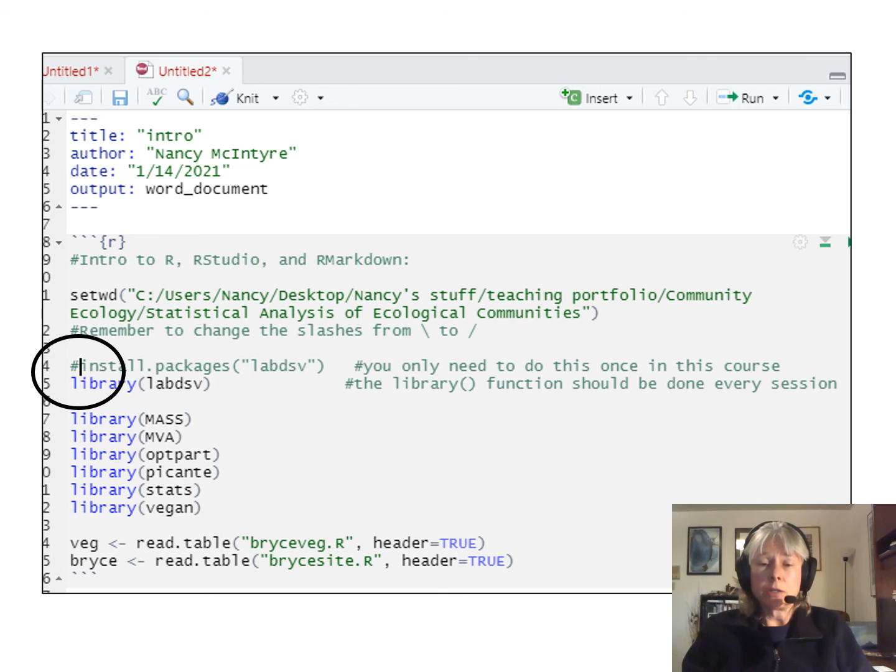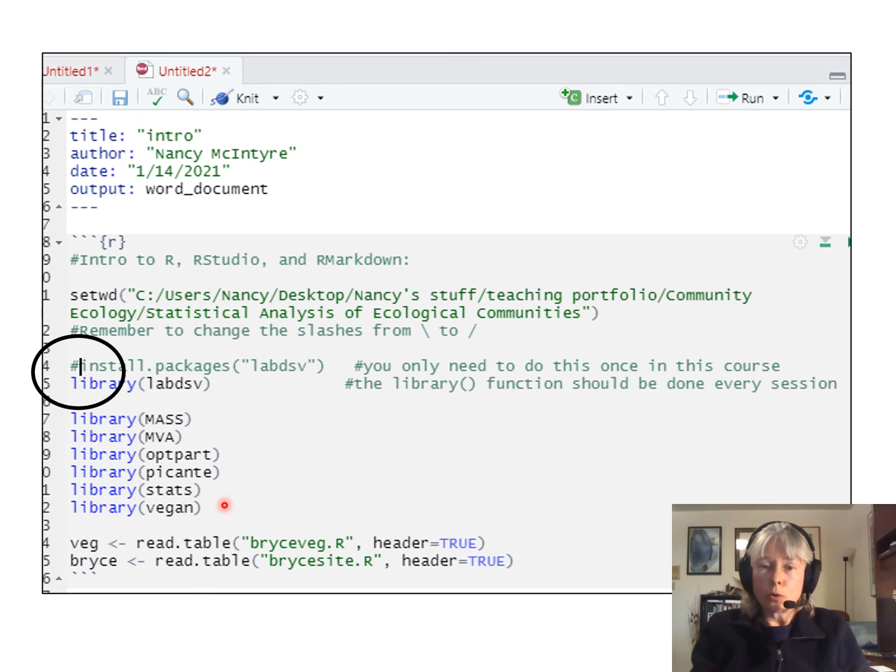And so that's what I do. I just put a number sign in front of any install packages code that I have in an RMarkdown file. And so now, once you have everything, you can add more text above. Let me get the laser pointer. You can add more text above, below, or whatever, or you can denote more text in here. Just remember to use the number signs.